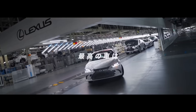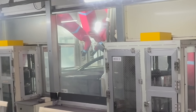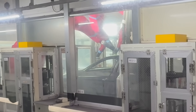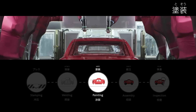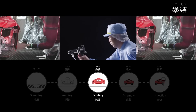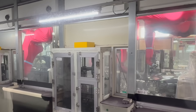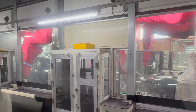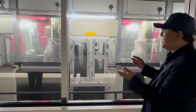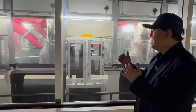Now you can see the actual robots with arms moving back and forth applying paint. The robots are programmed based on the skills of experienced human operators — the Takumi. Those skilled operators know exactly the speed, angle, and distance for painting, and that knowledge is programmed into the robot so it precisely mimics what the expert human would do. These robots are six-axis robots and are covered with protective covers to prevent paint from getting into the mechanical joints.